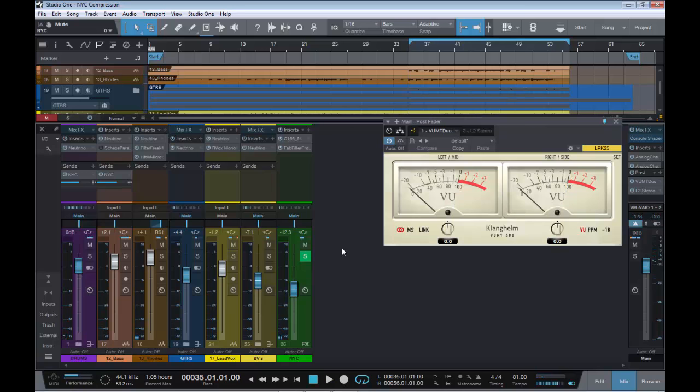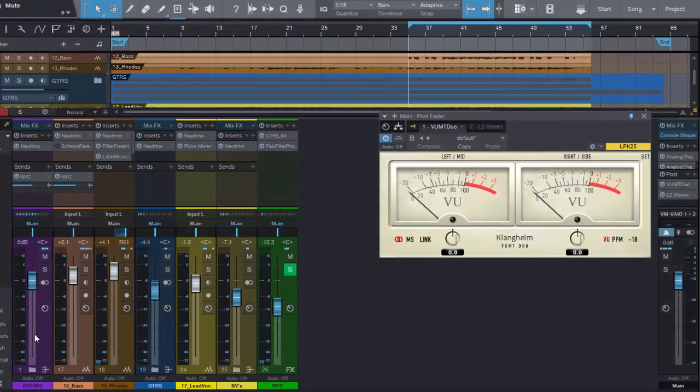Okay, so I think you'll agree it adds lots of dynamics, lots of excitement, and more body to the whole overall sound of the track. So what sets New York City compression apart from just normal parallel compression, where we would send our drums, for instance, to a bus or an effects channel, slap a compressor on there, slam the living daylights out of it, and then blend it in with the original track? That's just parallel compression. New York City technique has a few extra steps.